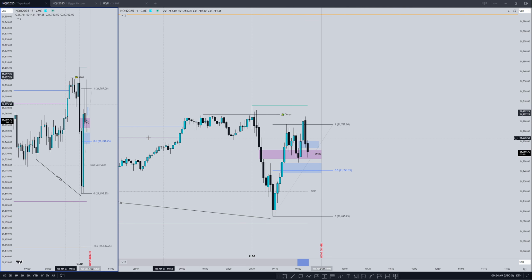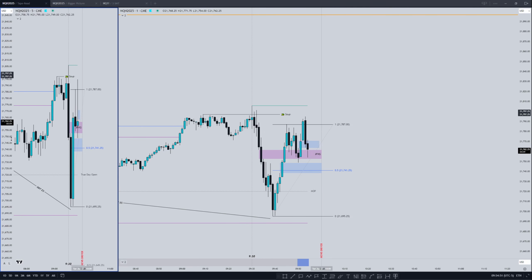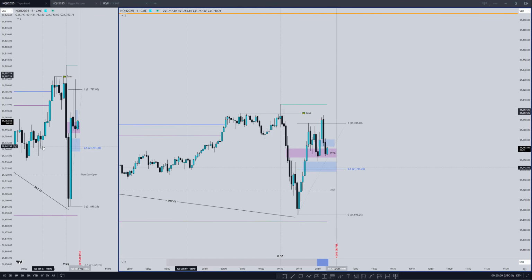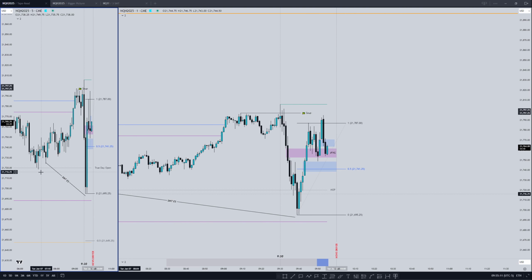So just because the 5-minute is bearish doesn't always indicate that it's going to displace in one way. You want to use the 5-minute as a confirmation time frame. So look at the 5-minute as the most important lower time frame chart there is. Anything below that is subsequent to the 5. So when I'm tape reading on the 1-minute, it's really just the 5-minute with more data, if that makes sense.